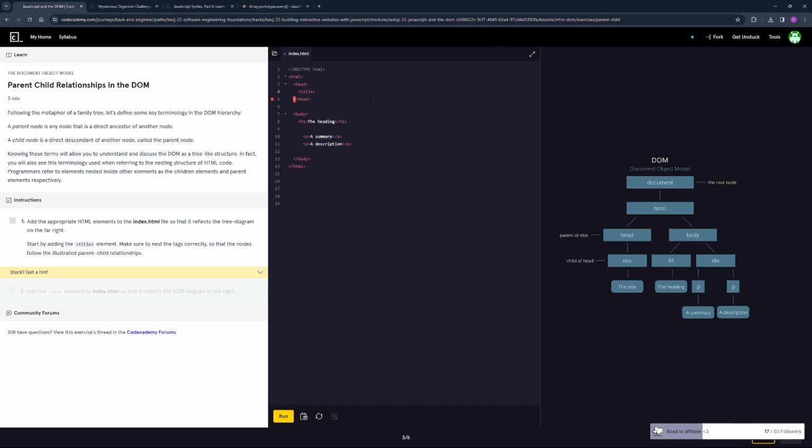Title. And title. Or the title. How many times more can I say title? And it has the body with the H1, which has the heading.